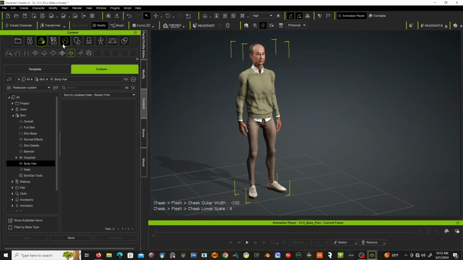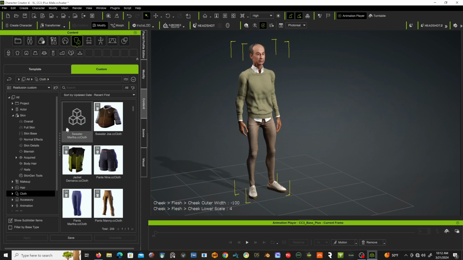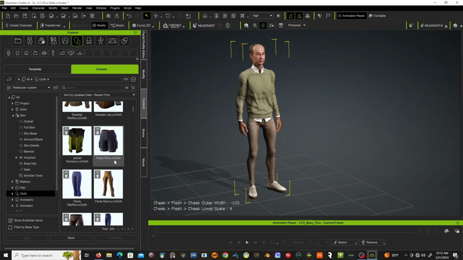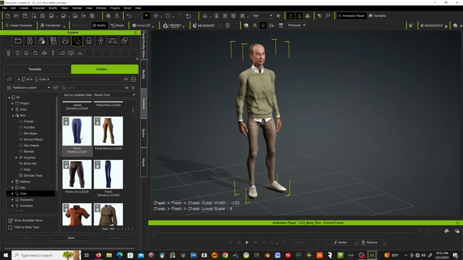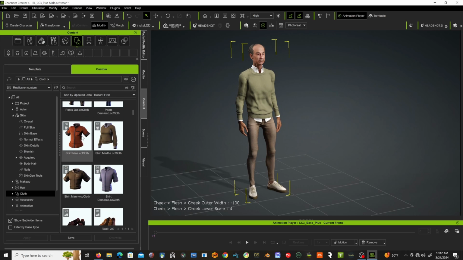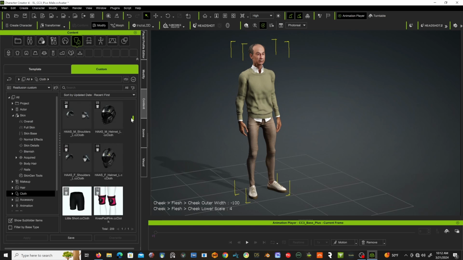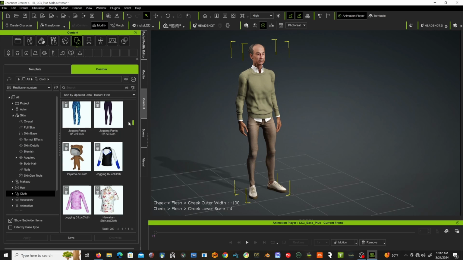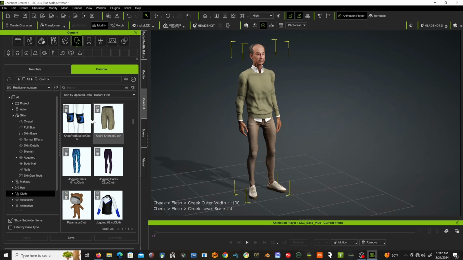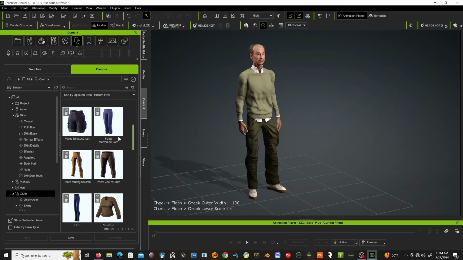Let's find out if we've got some better pants real quick. In my custom folder, I've got 400,000 things, but these are not realistic ones, although they will probably work. Let's scroll and see if I have something a little more old man-ish. I mean, these are great, but they're shorts. I'm going to have to get some more content. All right, let's try these pants here, even though they're cartoony.